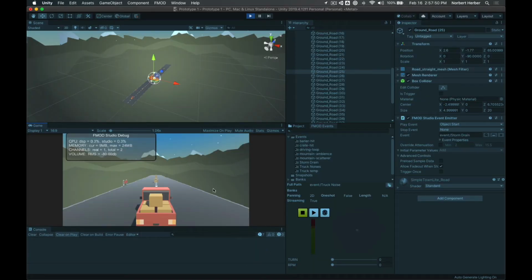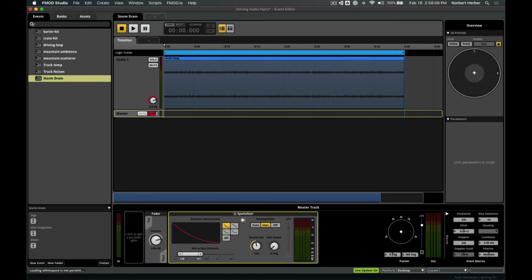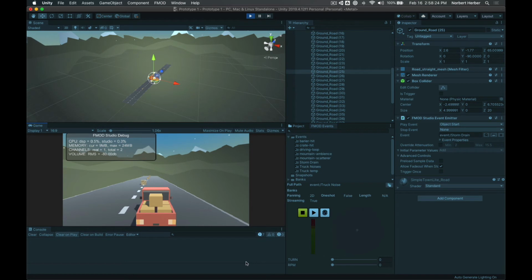Well, oh, of course, I started the game again. I'm nowhere near it right now. Okay, so there I can hear it. Back up just a little bit. And then in FMOD, okay, we crank up the sound size, drive closer to it.